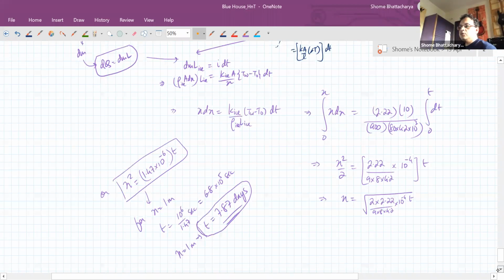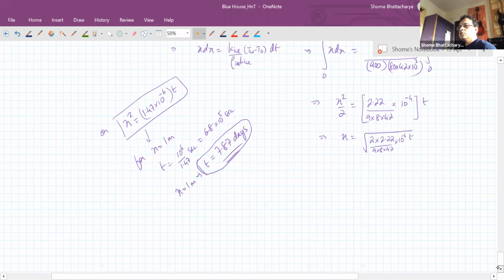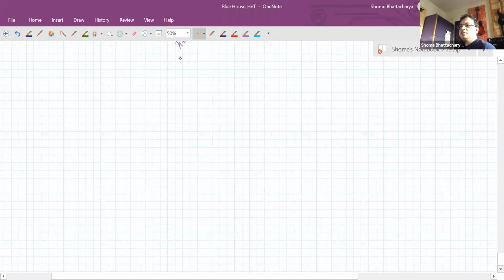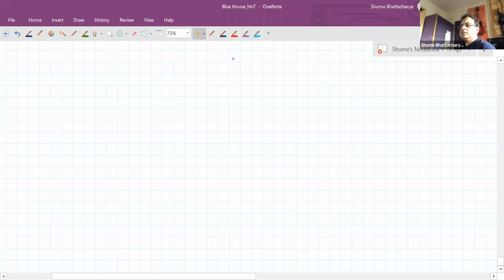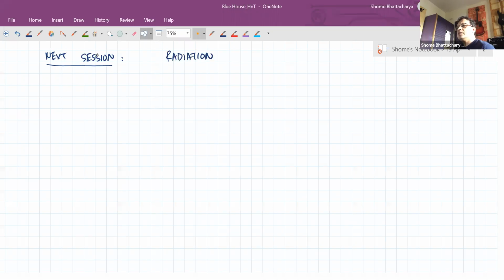Okay, so this is the example of the freezing of the lake. With this, we more or less complete thermal conduction. Next lecture, we'll discuss some doubt problems, if at all. But just to give you a heads up, from the next session onwards, we'll be coming to the last part of heat and thermodynamics, which will be about radiation. Of course, there is also the mode of heat transfer called convection, but convection we will not really be studying in detail.